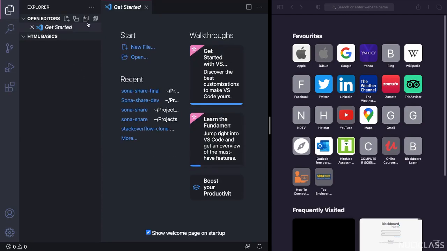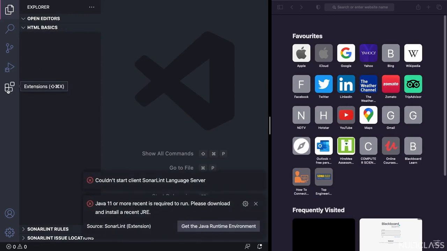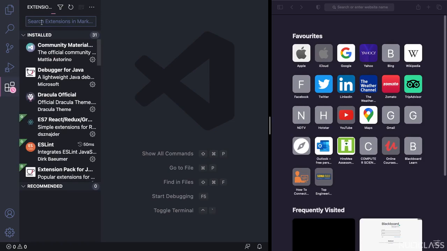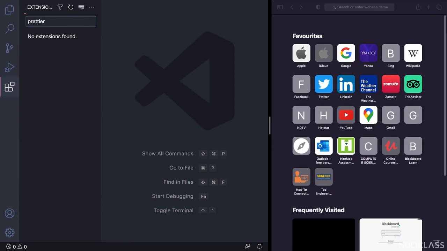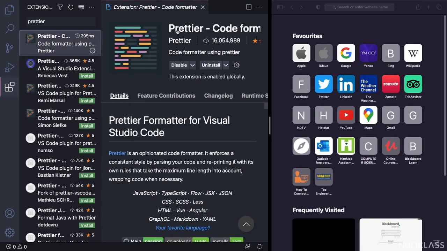Before creating the new HTML file inside this, we are going to need a few extensions through this course. So what are they, let me say. First, we are going to need Prettier. Prettier makes our code pretty by formatting the code. It is very time saving.